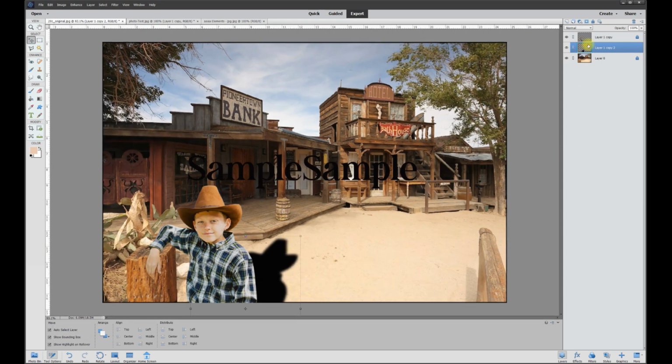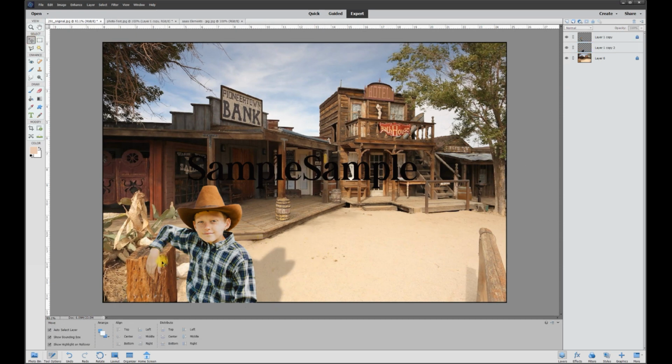And finally, let's go over here to the opacity of that layer and bring the opacity all the way down. Watch what happens. And it goes down to almost nothing. Bring it to where it looks natural and where it matches the shadow of this side. So I'm going to bring that down to about 23. Let's say 25 just to enhance it a little bit more. And that's pretty much all there's to it.